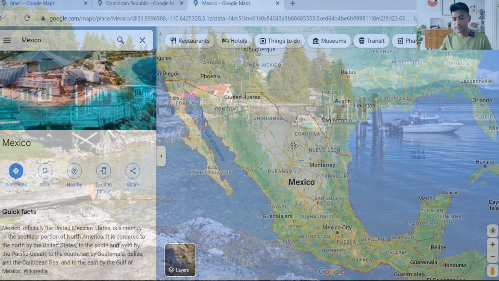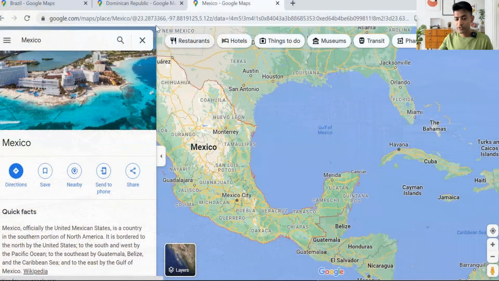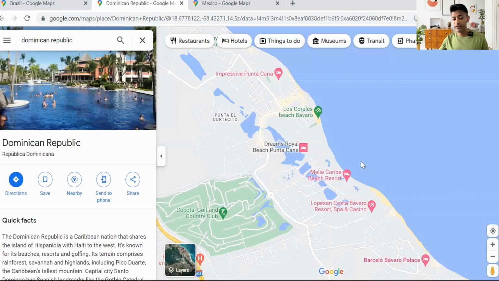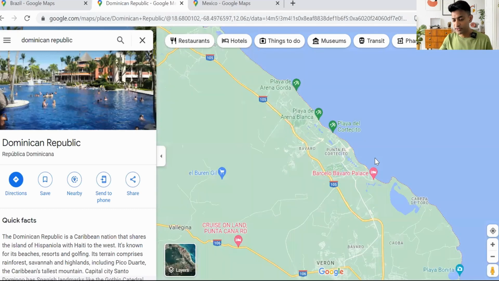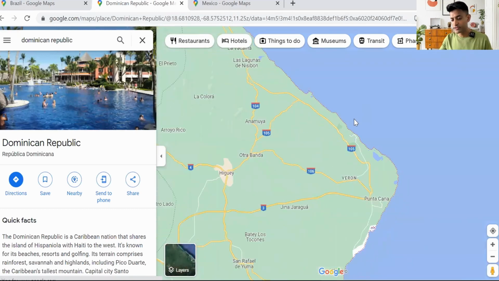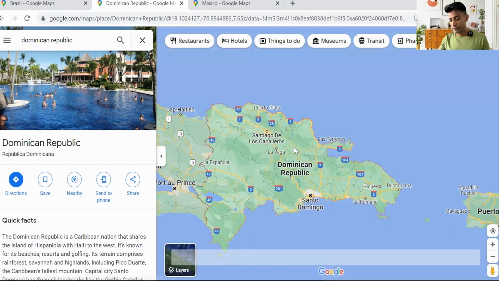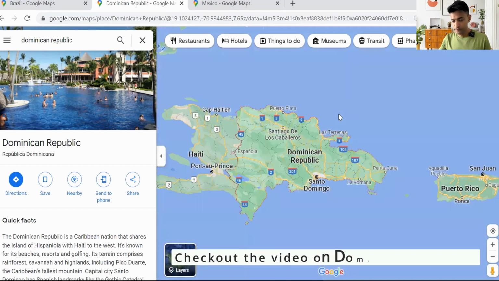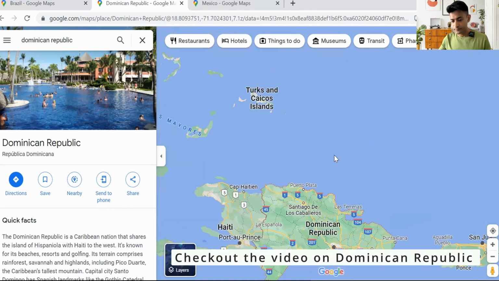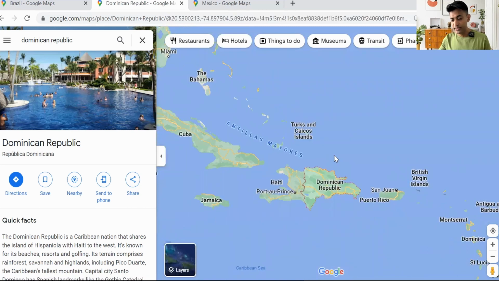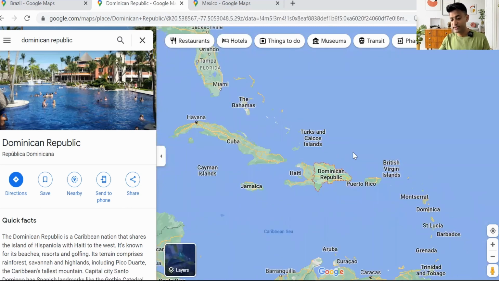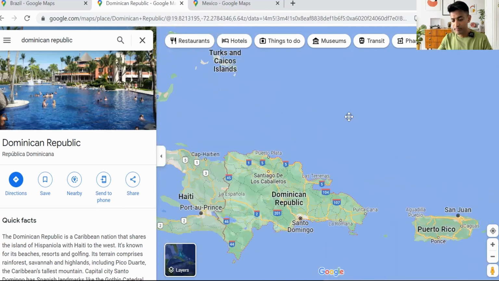So that covers Mexico. The second one is Dominican Republic. Dominican Republic, because again, as I said, it's very accessible from the US and it has direct flights from Miami. A couple of hours and you are in Dominican Republic, so that makes it a very strategic location. It's very close to Puerto Rico, so you have great accessibility either way, and it's right in the center. So Dominican Republic is a great option in my opinion.